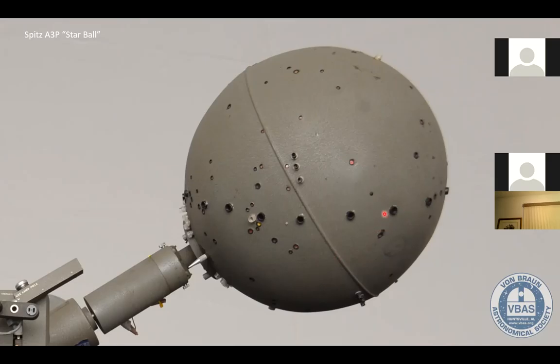We also project the Milky Way — that's what this little set of cells is doing. Now this is what we use to project stars on the dome, but we actually give our presentations using regular digital video projectors. We have three located in the planetarium that project up onto the dome for the main part of our presentations. After our normal presentation, we'll turn the lights down and bring up the whole night sky for you.